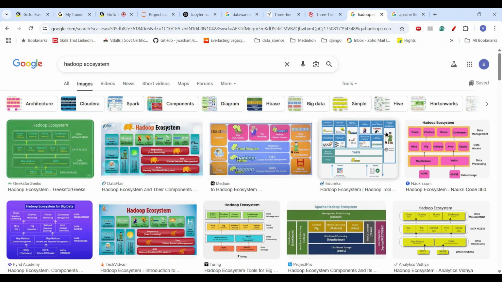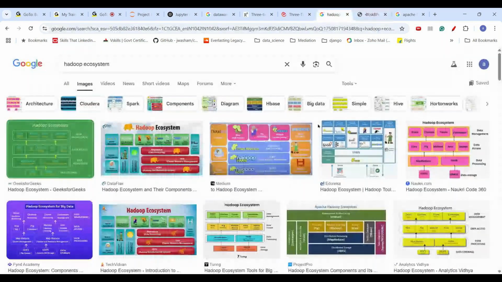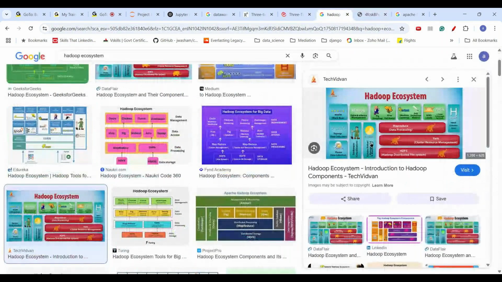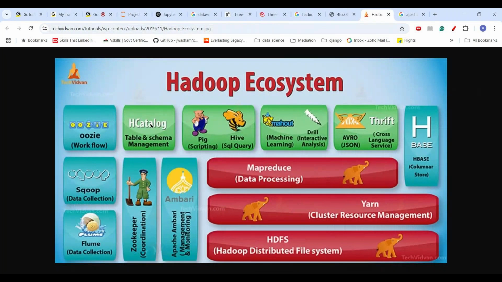You may or may not know about all this. Some companies are still using it. There used to be Oozie, HCatalog, Pig, Hive, Mahout, Avro, HBase, Sqoop, Flume, Zookeeper, then MapReduce, YARN, and HDFS.